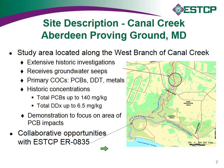PCBs and DDT were our focus. There's also a portion of this river and the associated wetlands that are mercury contaminated, as well as some other metals. So we felt it was an ideal site for a variety of reasons, one of which is that the footprint of these environmental constituents doesn't overlap completely. So there are portions of the river that are heavy in PCBs and relatively clean compared to some of the other constituents, and then there are other portions of the stream system that contain mercury, contain DDT, but don't contain PCBs.